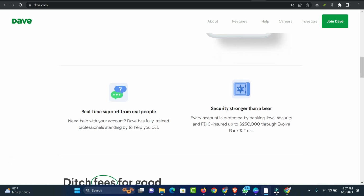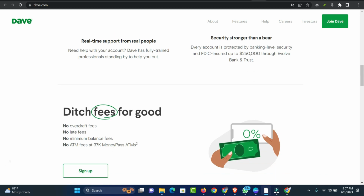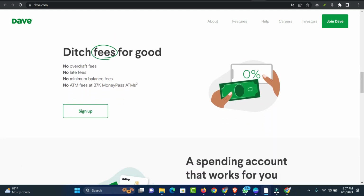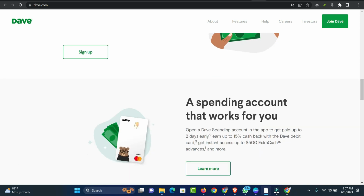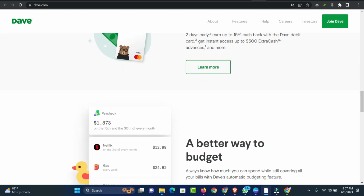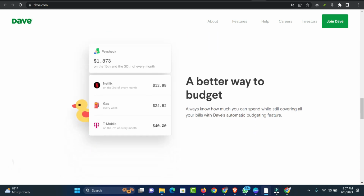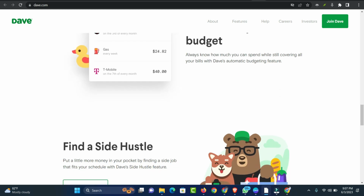You start with a balance of $0 in your Extra Cash account. If you take a cash advance from the account, the balance becomes negative, but there's no overdraft fee. Dave automatically calculates the date the money will come out of your linked bank account, usually your next payday. When that happens, the balance in your account returns to $0. However, if you can't pay the full amount, you can pay part of it with no late fee. You can also opt to pay back your Dave advance early.